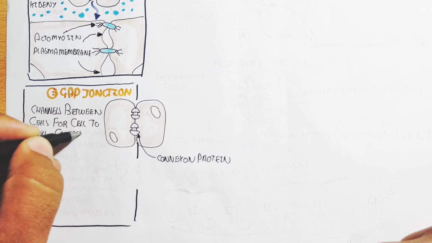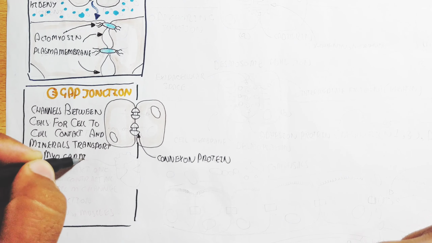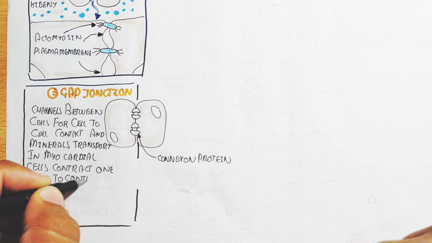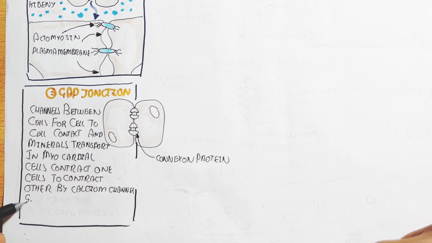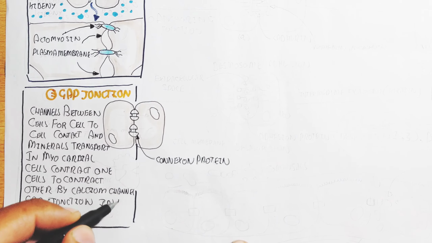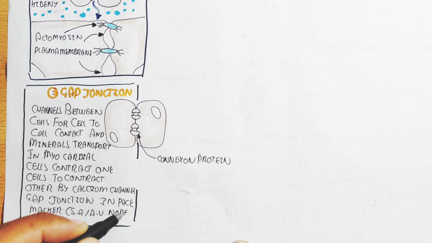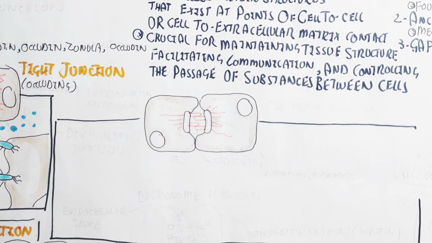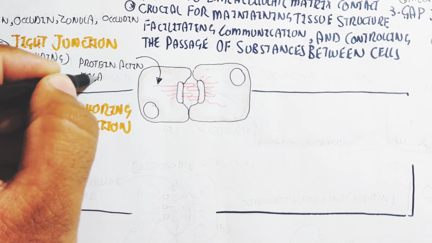On the other hand, the gap junction is different. It is basically a channel between cells for cell-to-cell contact, and the channel contains connexin protein. It will allow sodium, potassium, and calcium ions to move in or out of the cell to another cell. So in this cell contact, in myocardial cells, one cell contracts and then the other in the heart through calcium channels in gap junctions, in the pacemaker, the sinoatrial node, and the atrioventricular node in the heart. For example, one cell will be depolarized due to the calcium rise and will transmit the signal to the neighboring cell, to contract the whole muscle of the heart.